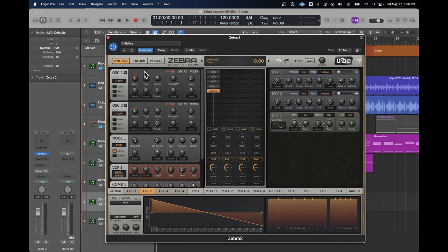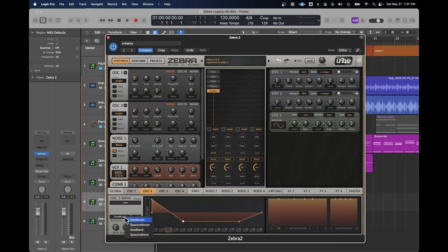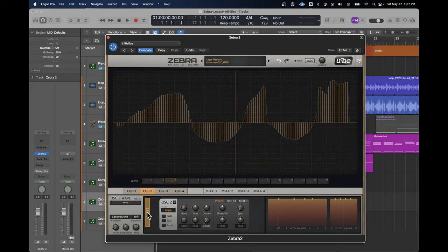Just learning how to use one of these oscillators could be quite time-consuming. There are all kinds of parameters here for picking waves, tuning, and other capabilities. One of the things I like is that you've got up to 16 wavetables. You can see these are all the same, but you can modify any of them. If you want a bigger look at that, you can click on the editor and get this broader view of modifying a wave. One of the ones I really like is the spectral blend. In this editor you can actually draw whatever wavetable you want, however strange and bizarre you want it to be. You can save your own wavetables and waveforms, and you can have 16 per oscillator.